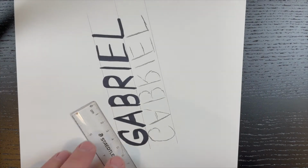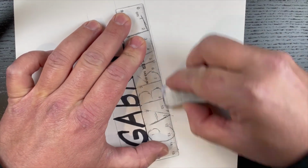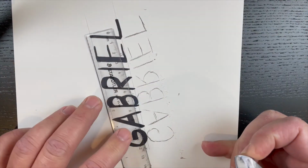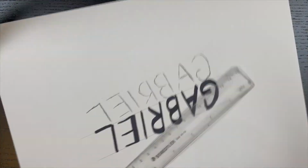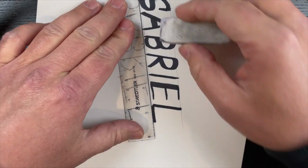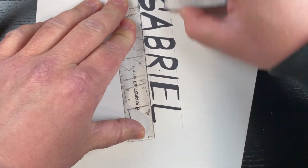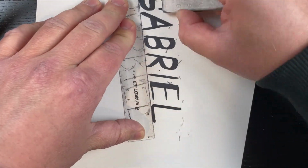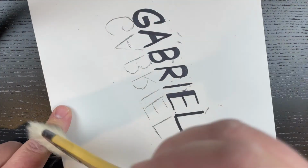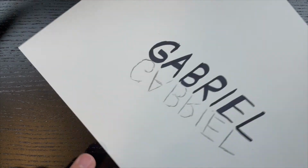All right, next thing we're going to do, guys, I'm going to erase those guidelines. This is a little secret I taught you guys before. If you want to get a nice sharp erasing, hold your pencil down, hold your ruler down. That way you can get a really nice sharp erasing without going over anything that you don't want to go over, especially when you're using the charcoal pencil because it is so easy to smudge. If you're erasing over a permanent marker, not a big deal, but if you are erasing over other pencil or even crayon or charcoal, be really careful with that.